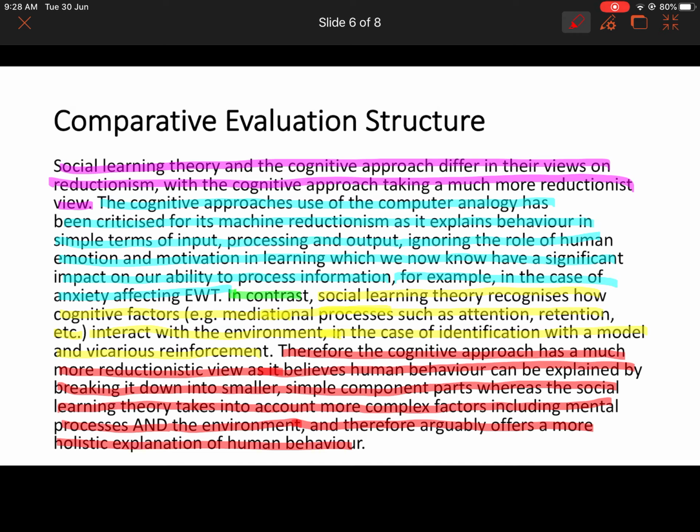So you can see that the structure is just going to be the same every single time. We've got our point outlining the first approach, our comparative connective, our second approach, and then our link there, which is providing some sort of conclusion as to which approach is stronger, or whether they're both strong or whether they're actually both limited, based on that issue and debate. So please, I want you to refer to this structure every single time you write a comparative evaluation paragraph. On Firefly, this week I've uploaded a model essay for social learning theory, so you can have a look at how an entire essay is written for this with this comparative structure.